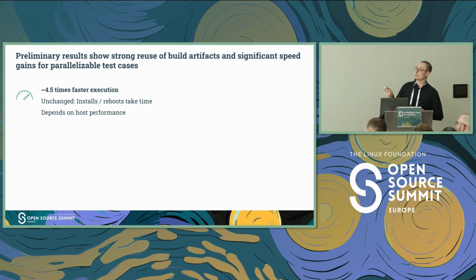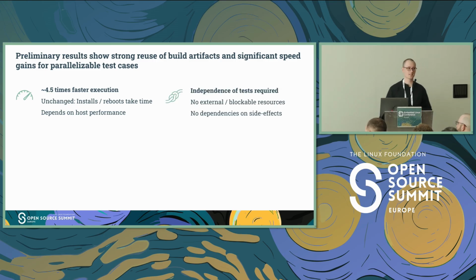And the whole thing only works if your test cases are indeed independent of each other. I mean, obviously, if you want to have some state on the virtual device that your next test case depends on, then you need to either manually set that up or choose a different way than the ephemeral instances.